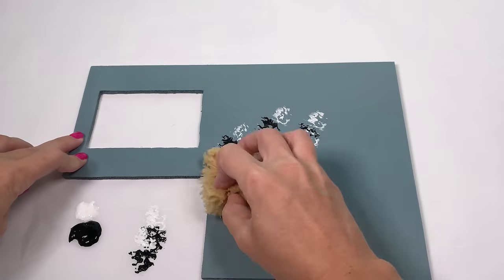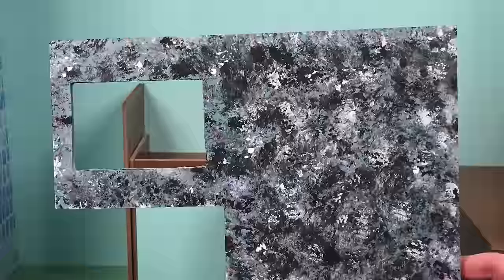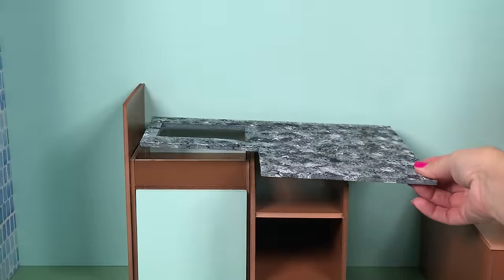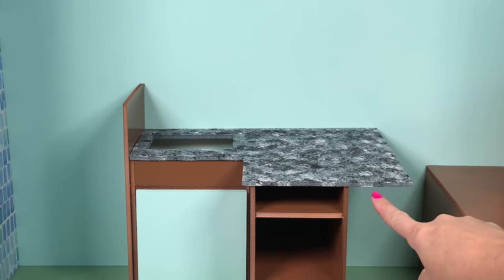If you flip it over, you'll notice I also painted the edges because they do hang off the cabinets. Now I'm taking a sea sponge and I'm adding black and white paint on the top of the counter. This is what it looks like when it's dried and you can glue it right to the top. It should hang off on the right, creating a table for the dolls.